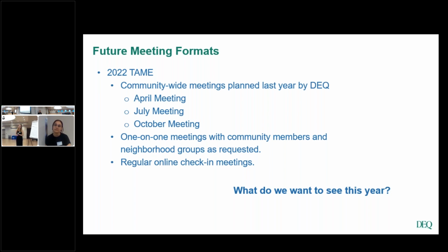I think that's shifted. We had quite a few people in attendance in April and July in person last year. So I'm not sure what the answer is there. If it's an opportunity, maybe that's more targeted. Some feedback that we have gotten from folks is that coming to where folks are regularly might be more effective than having you guys come to us. And that's certainly something that we're willing to do.